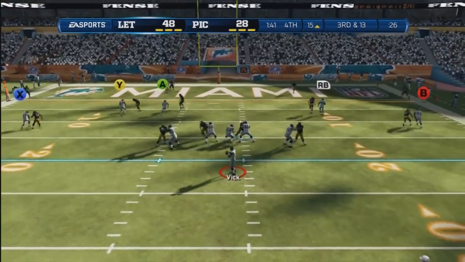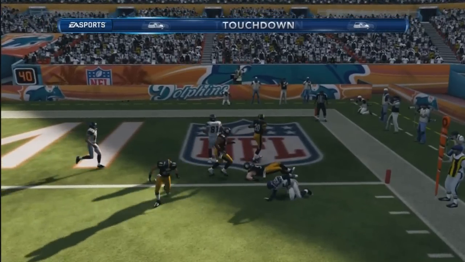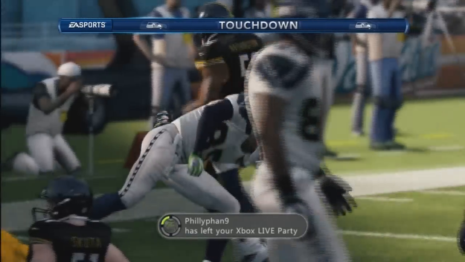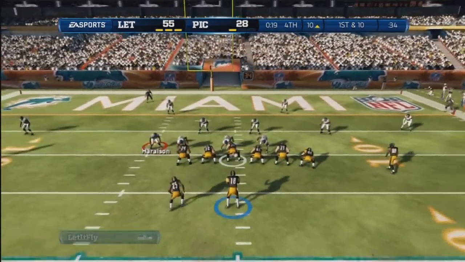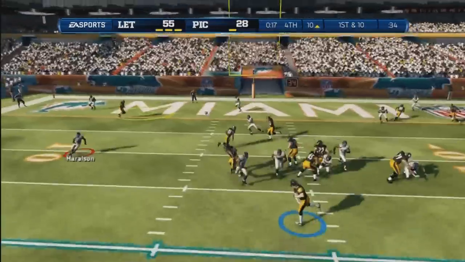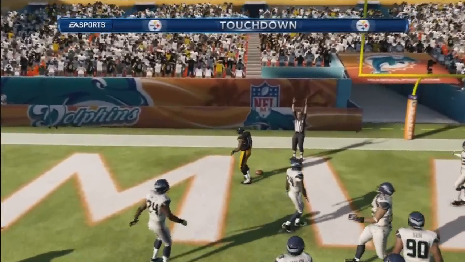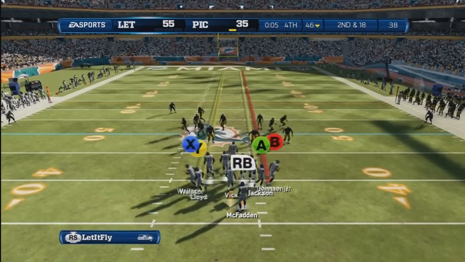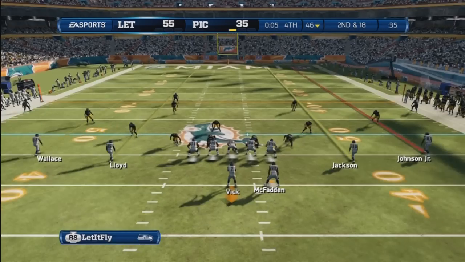So fast forward later on. 1:42 left in the fourth quarter, and Vic in the shotgun, and he just throws it to Brandon Lloyd, and that's a touchdown for Lloyd right there. So we're just running up the score. Usually I don't like to run up the score, but this is Ultimate Team, and you're trying to get as many coins as possible. So running up the score is okay, but he answers back with a touchdown of his own right there. So 55-35 right now, 5 seconds left.